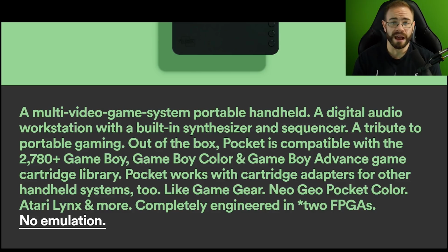But the fact that you already have the system that appears to be high quality, and you just get an adapter, and you can then play Neo Geo Pocket Color games on, wait till you see the screen, by the way, a screen that is set up really well for current times. Okay, it's going to be nice from what I'm seeing.